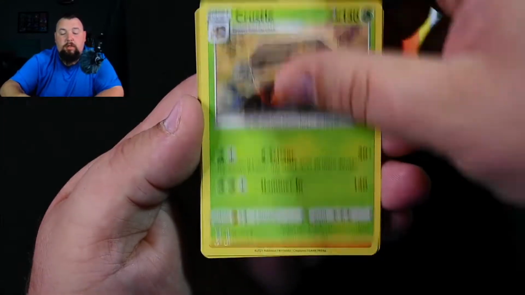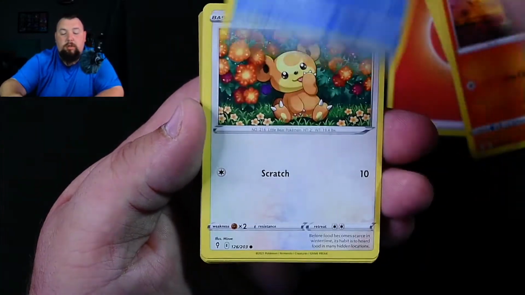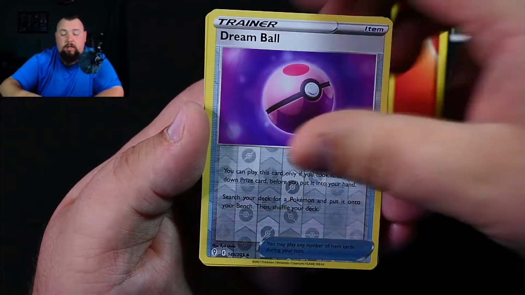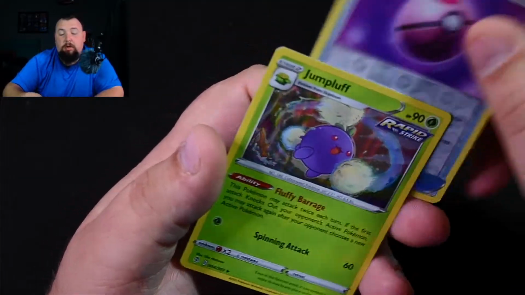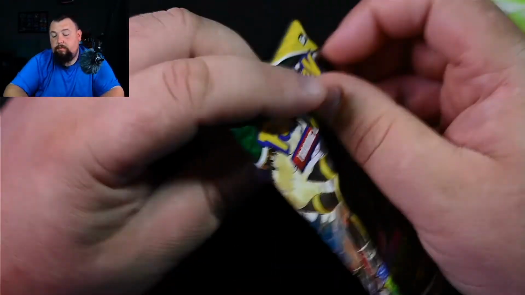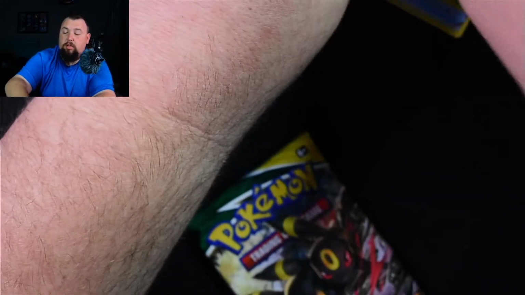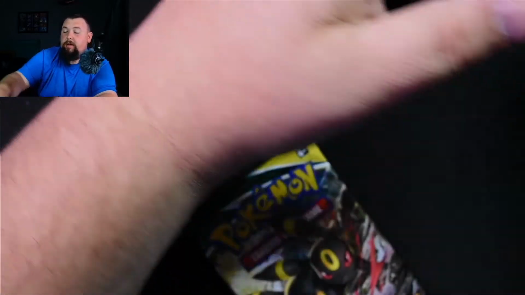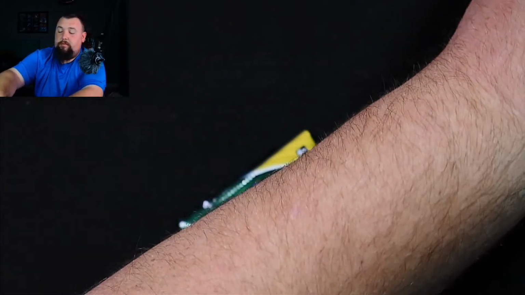Axew, Rufflet, Ditto, Tyrunt, and a Jump Bluff. Oh no! What's going on? I know what's going on. I didn't straighten up my pile. Stay there.